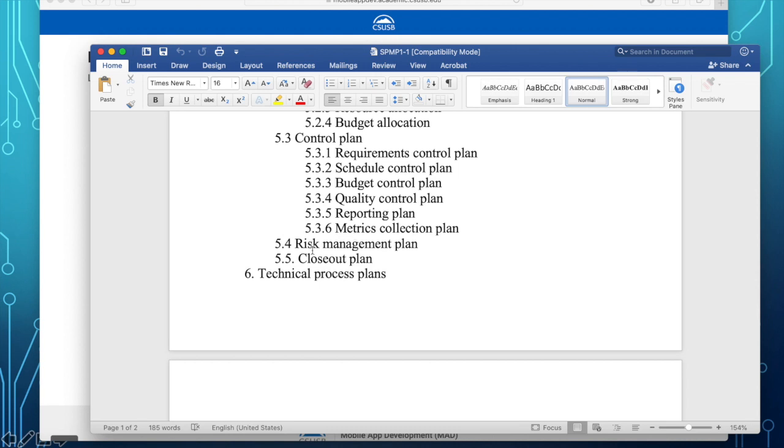Risk. Risk management is a very important part of project management. There must be a way to identify risks, what could happen, and how to mitigate the risk. The important thing is to identify the risk now and have a plan for how to mitigate it. Closeout plan. How are we going to close out our project?